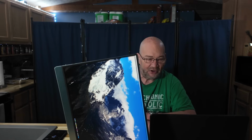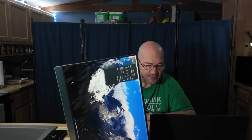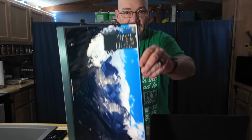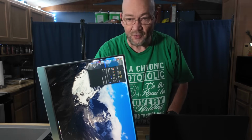Now, one thing you may want to look at doing, which I did with mine, is I opted to go with buying some right angle cables so that they don't stick down so far on the bottom of the stand here and kind of get in the way. You see what I mean here with the factory cables? But make sure you get a USB-C cable that is made to distribute power, and make sure you get another one that's specifically made for 4K resolution. The ones I bought are actually made for up to 8K resolution, so they work extremely well.